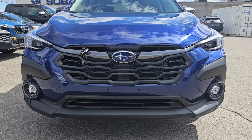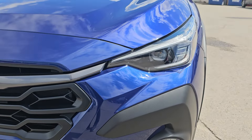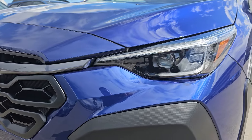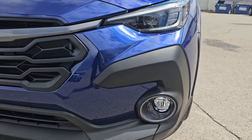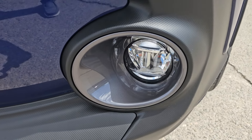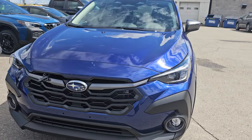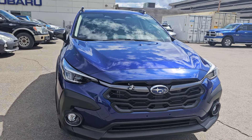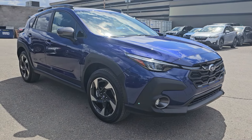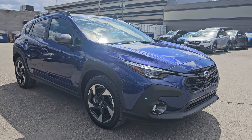New front end on it, new updated platform — that honeycomb hexagonal-shaped grille. We've got those gray accents out of the grille and into your smaller, more aggressively styled LED steering-responsive headlights. We always have high beam assist on all Crosstreks for 2024. There's a nice C-cut channel with LED fog lights. The magnetite gray gloss gray is the highlight color on the Limited — it's not in your face like the Onyx. It's a refined color. Definitely more aggressive and angular than the previous generation; it's a sporty-looking crossover.